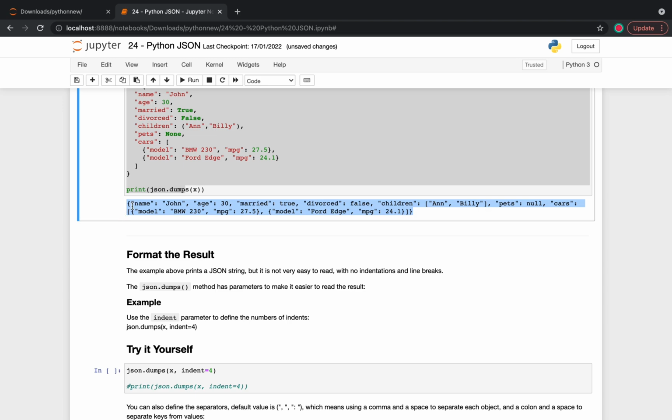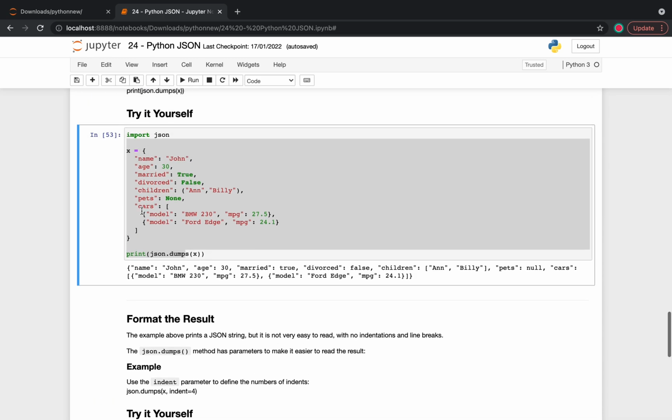This one lah. Okay, tapi kita notice that bila kita dah print ke JSON string, kita tak ada any indentation, which is kita susah nak read lah data ni kan, ataupun string ni, because it does not have any indentation ataupun line breaks. So cara dia, we can use json.dumps, but dia ada parameters yang boleh tambah indentation, which is apa ni, mudahkan kita nak baca lah.